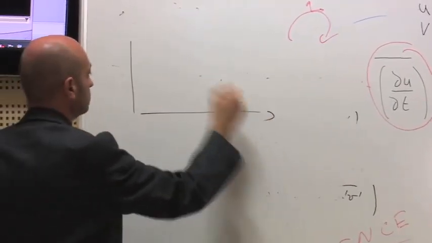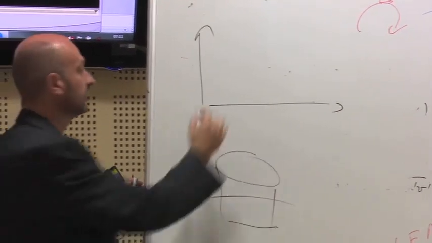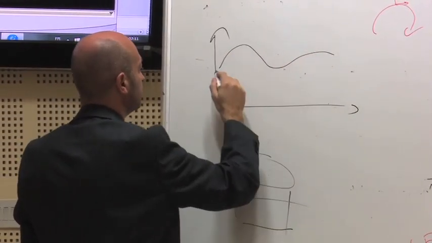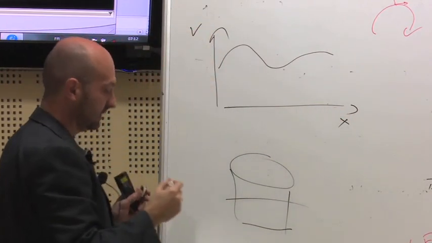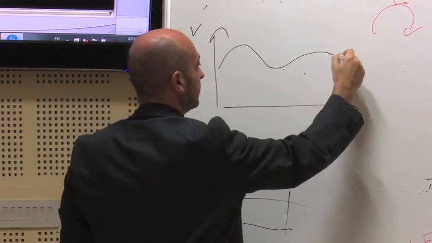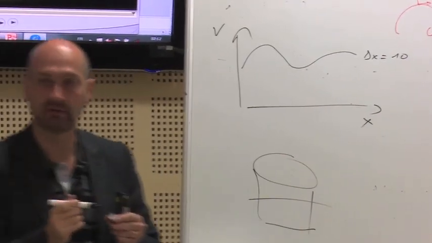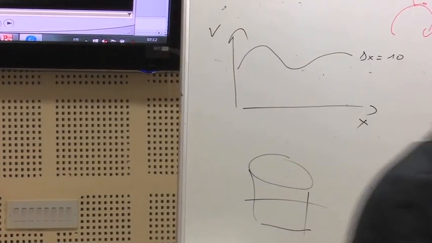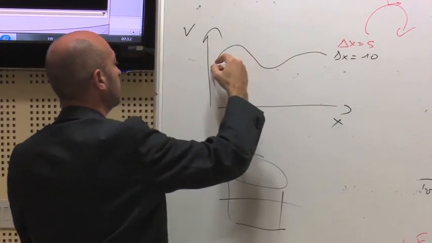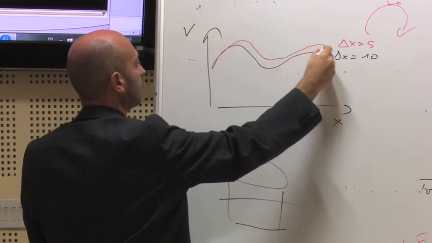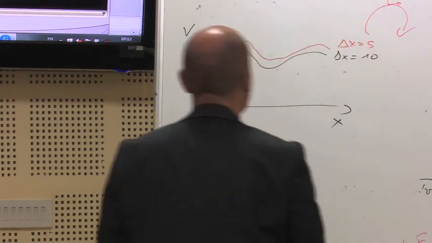So let's say you have a process, and you make a velocity profile somewhere. So you have a velocity which is like this, as a function of x, and you plot the velocity of something. You do that for delta x equal to 10. And then you make a refinement. You refine the mesh, and you do a simulation with delta x equal to 5. So you will find maybe something like this. So still there is some dependence on the mesh grid.